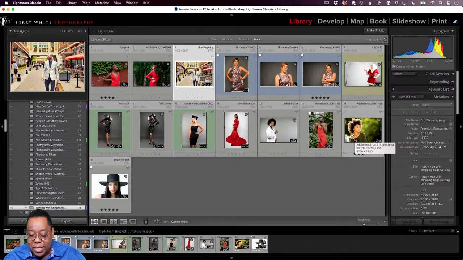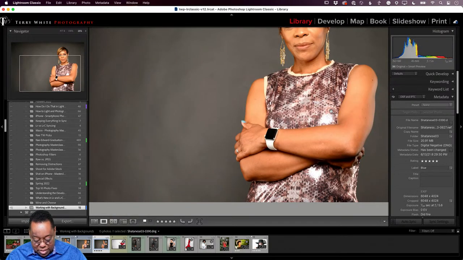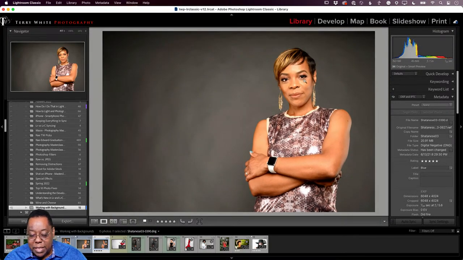This is kind of a cool technique for adding lighting to the background, or adding a spotlight to the background in Lightroom. And it's like, well, how can I do that? I don't have layers. And again, we don't think about this stuff because we always think of Lightroom being a very flat world and it doesn't have layers. So how can we get behind the subject to do this? Well, let's pick this one, for example, and let's zoom out. And let's say I want to put a spotlight behind her head.